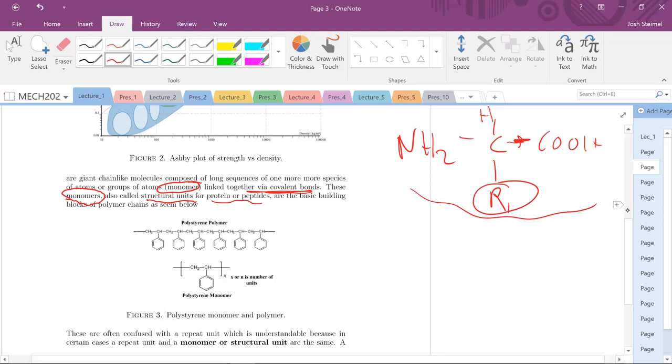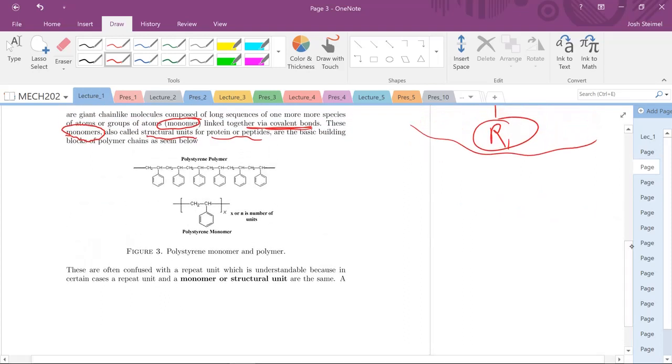So let's focus on polymers, composed of monomers, or a structural unit, and in certain cases a repeat unit. There's a subtle but unique distinction between structural units and repeat units, so we'll get into that. The best way to visualize that is using an example. For polystyrene, the monomer looks a little bit like this. We have our CH2 double bonded to CH, and then we have our phenyl group. We'll look at that in just a second.